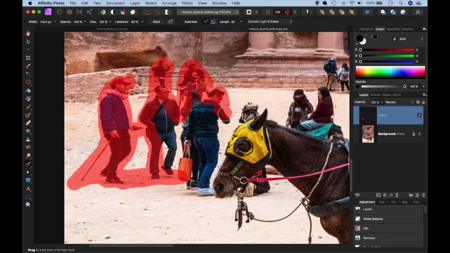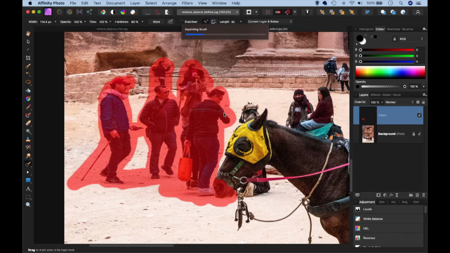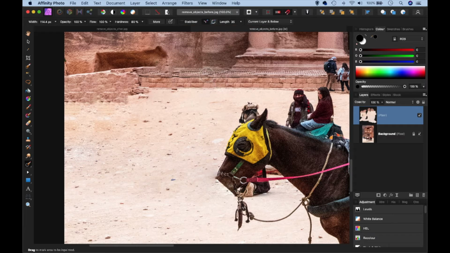And I'm also going to sort of eat into the horse in the foreground here. Now I want to preserve the horse for my finished image, but for now I'm not worried about going over that area. All I'm really interested in is getting a nice clean area of this nice sandy ground that I can use for my image. So I've covered that area, I'll release and we'll see how the tool does. And you can see how it's generated quite a nice area of sandy ground for me there.